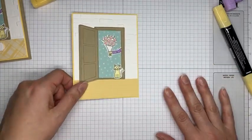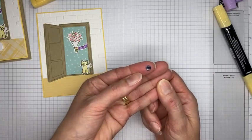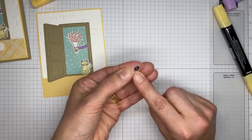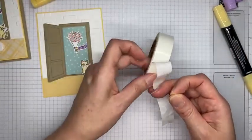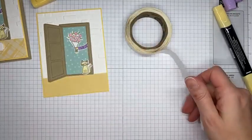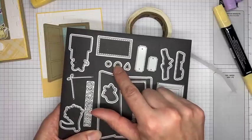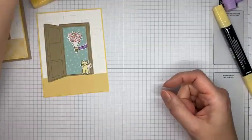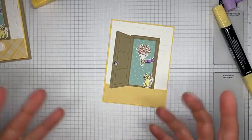I'm cutting a door handle from silver foil sheets — note these are temporarily on back order, but you can use any foil sheets. I'm using the smaller of the two circle dies from the Warm Welcome bundle since I thought it looked better as a door handle at the smaller size. I'm placing a glue dot and sticking it right where the door handle image indicates on the die cut.